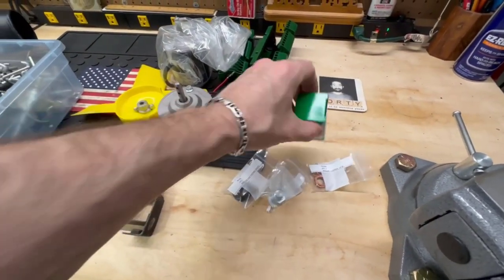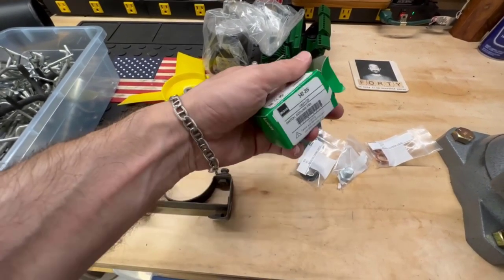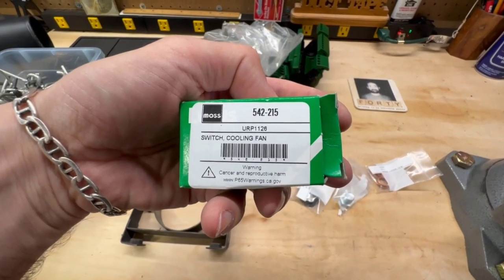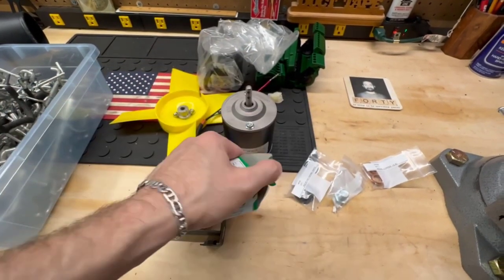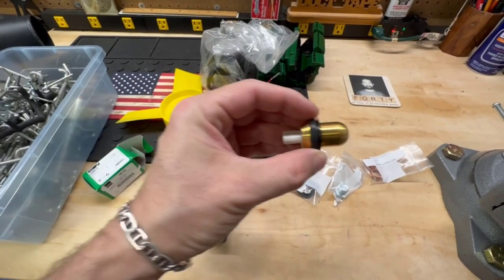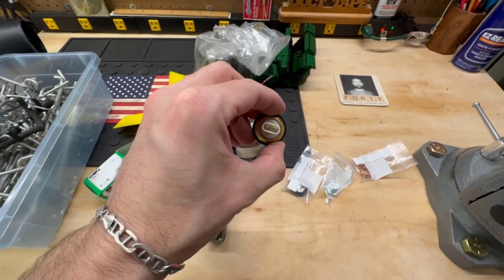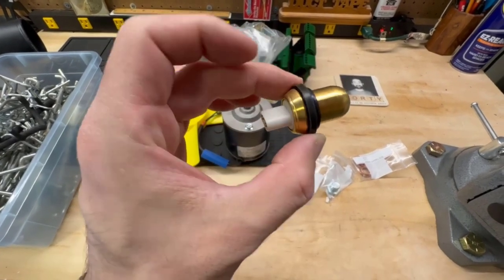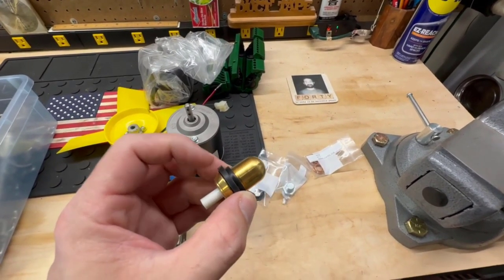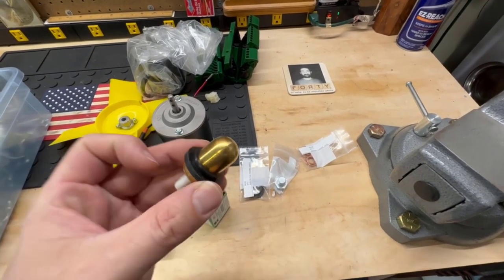To fix the little thermal switch, the heat sensitive switch, I ordered this piece from Moss. You can see the part number here. It's a cooling fan switch from Moss, URP1126. All right, and it just looks like this. So this actually inserts into the radiator, and when it gets warm enough, there's a connection that's made, and that switches on the fans. This part is bad, so I'm switching it out. No pun intended, right? And it looks like it comes with the grommet, but I went ahead and got a grommet as well, so I may not need this piece, but better safe than sorry.